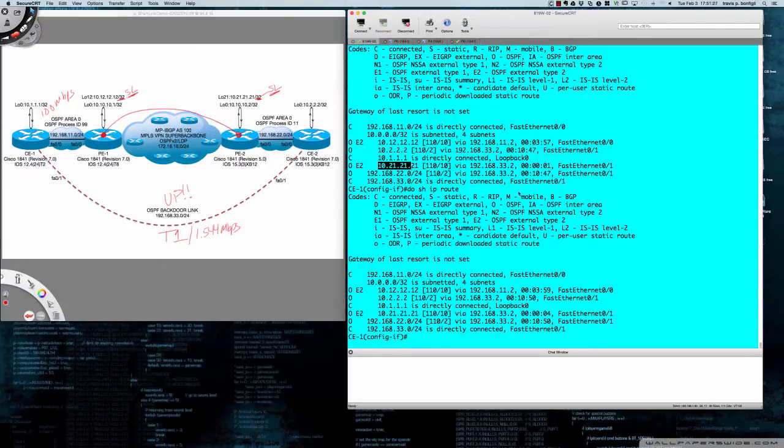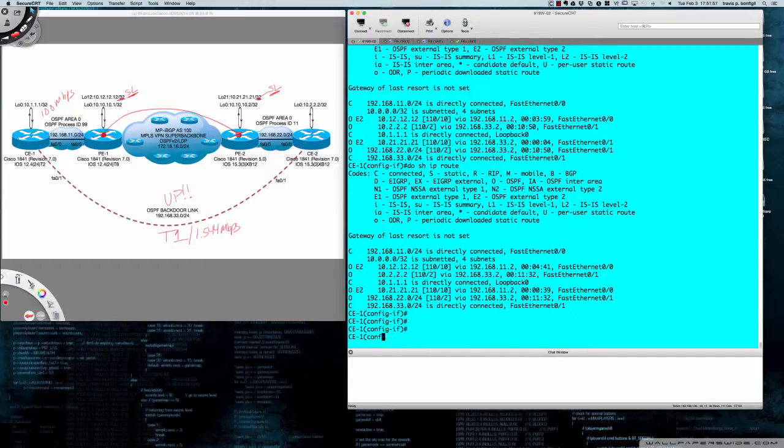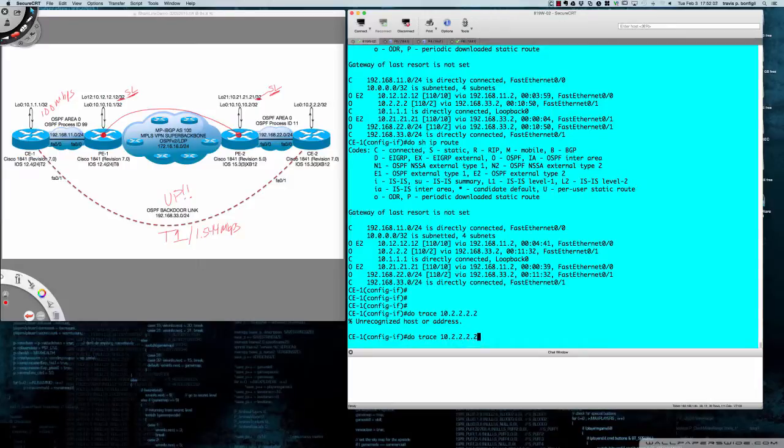Now, why are we not selecting the routes or installing the routes into the routing table for the sham-link, right? Because the sham-link is giving us the type 1 and the type 2. However, we're still selecting, if you look right here to get to 10.222, we're still choosing that backdoor link. So let's check to make sure, right? Is it still picking that backdoor link? It is. If I do trace to 10.222, whoops, extra 2 there.